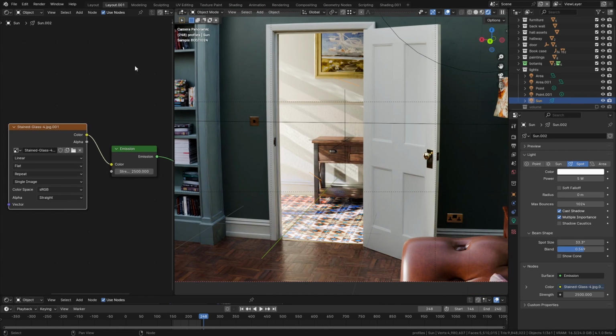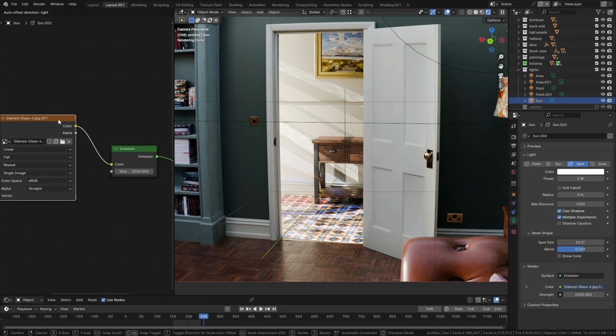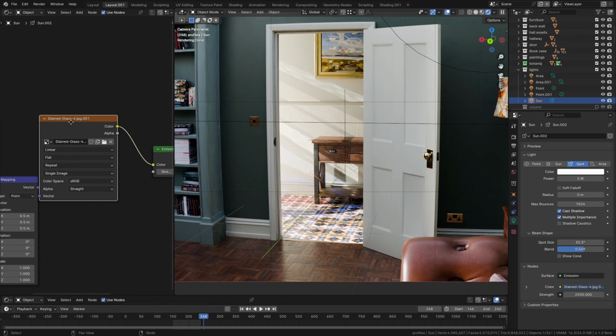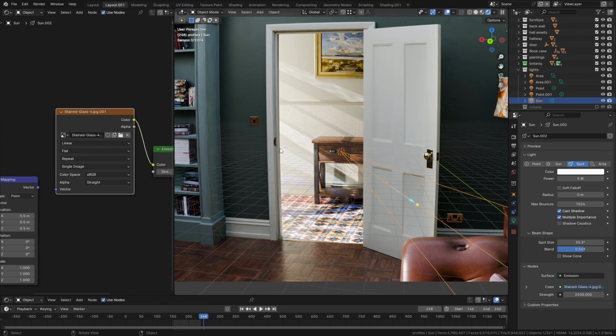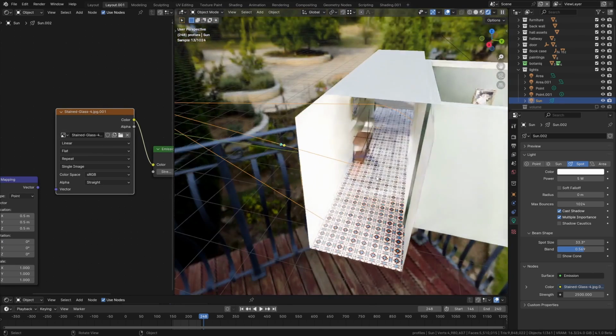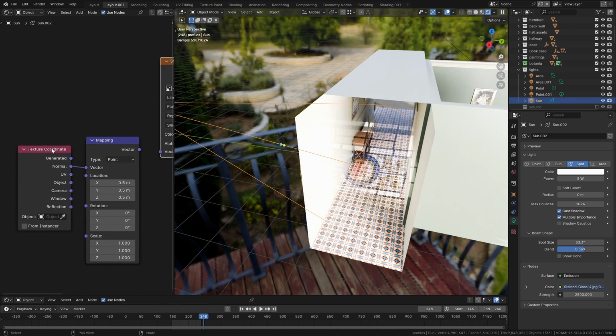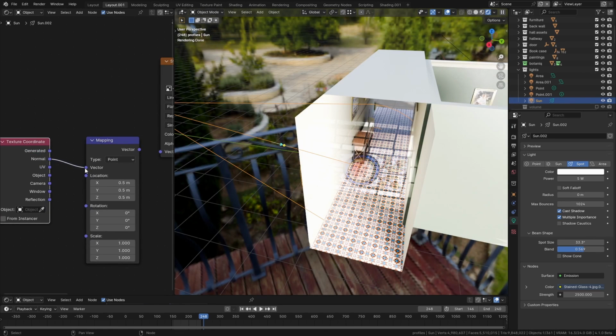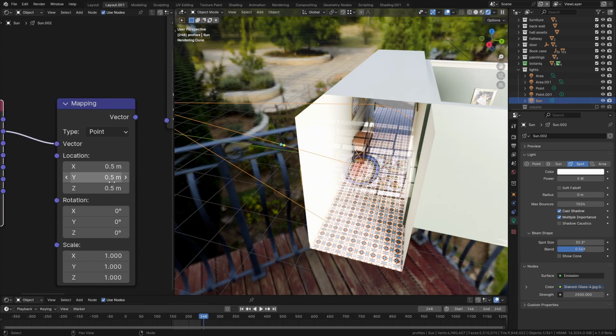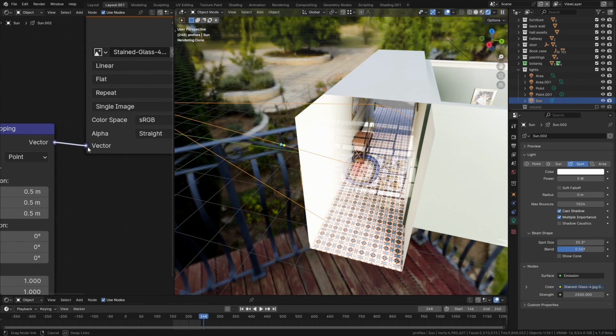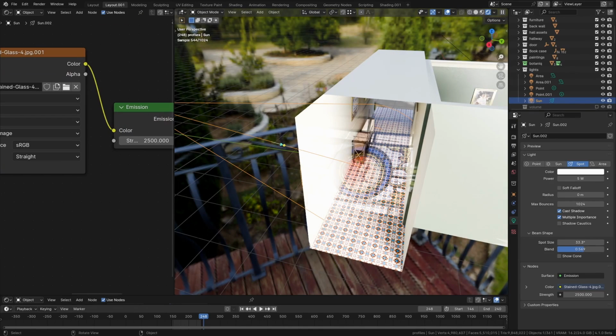All you need to do is add a spotlight, go to the shader editor and use nodes, and then you can just plug your image texture straight in. Now, if you do that, what you will notice is that things aren't aligned properly. So what you want to do is add a texture coordinate and use the normal into vector, and then change all of these numbers to 0.5 and plug that in, and that will fix any issues that you'll have with this. And we'll plug that into the color, or if you want to use this to project shadows, you want to plug it into the strength instead.